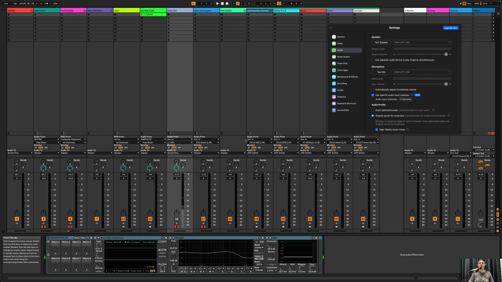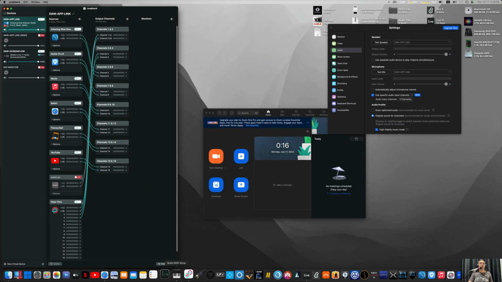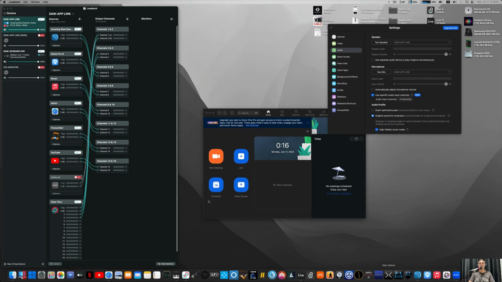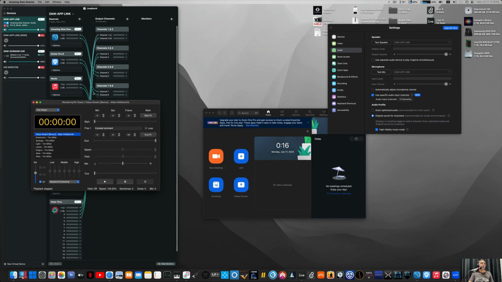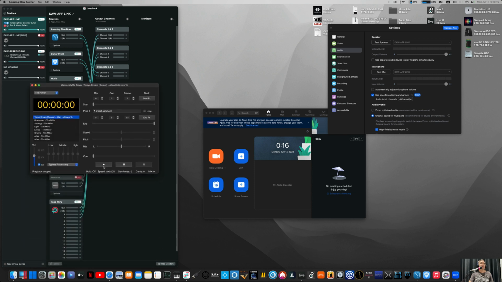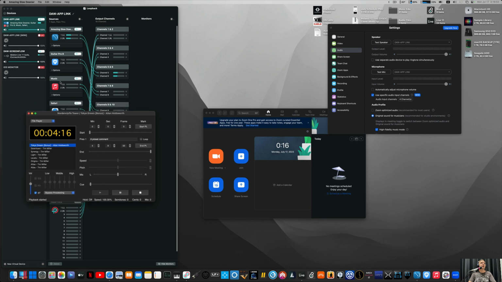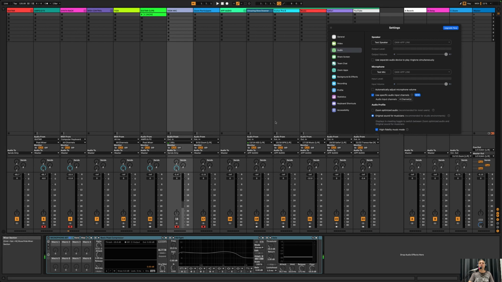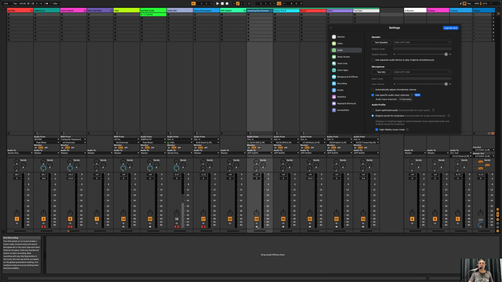App audio. We can get a bunch of different app sources for our audio. So, say for example, let's just open Amazing Slow Down. What was the last thing I was working on? Wardenclyffe Tower, Tokyo Dream, Alan Holdsworth. So there's audio from there. Okay, we can see it's coming in 5 and 6 here. And if I come over to here and I select it, okay, it's coming in here now. And I can send that off to Zoom to my participant.